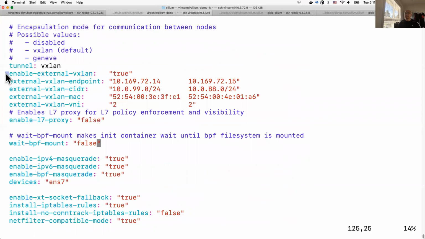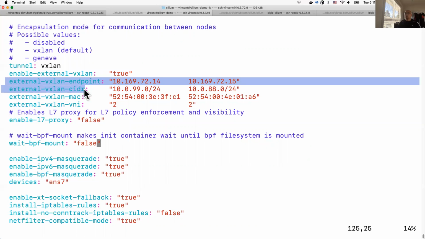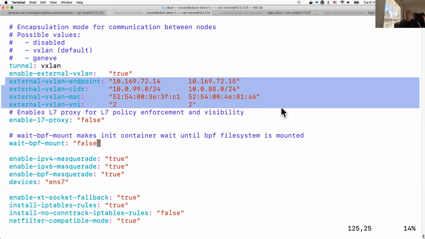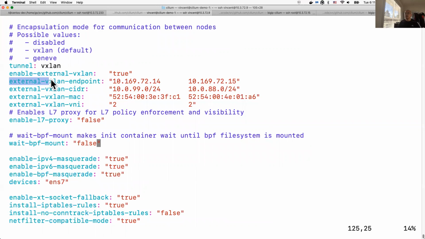What it is, like enable external VXLAN connectivity, set it to true, and then with these 4 options, for example, this one, external VXLAN endpoint, we can add multiple endpoint IP addresses. In this case, these are the 2 big IP VLAN self IPs for the VXLAN endpoint.